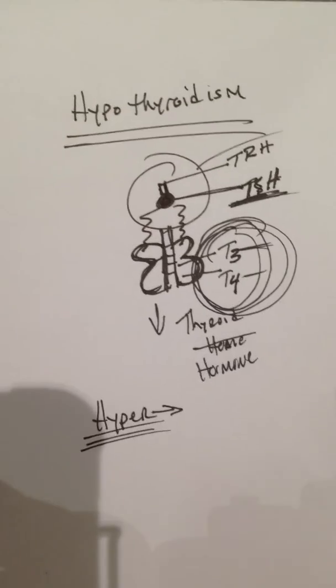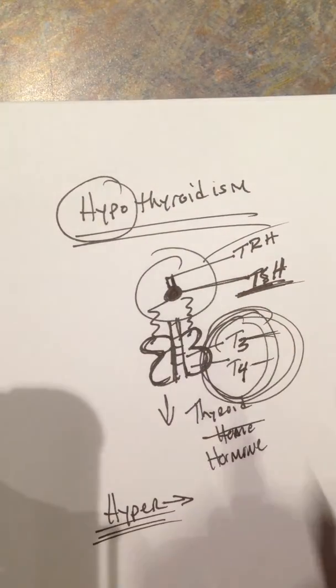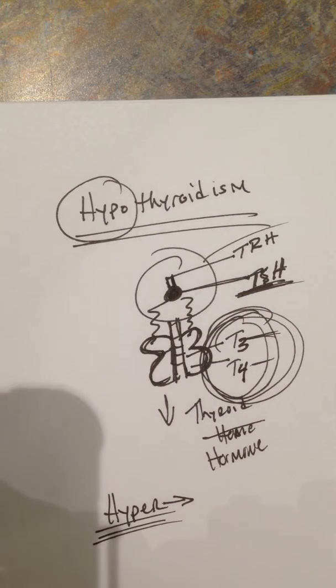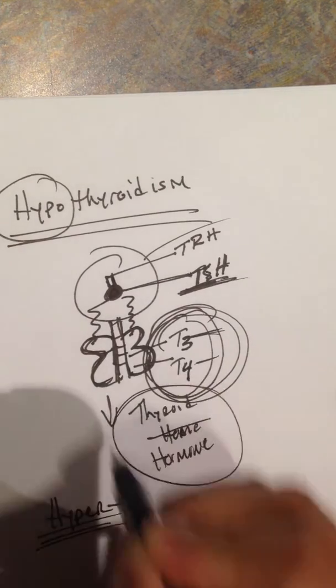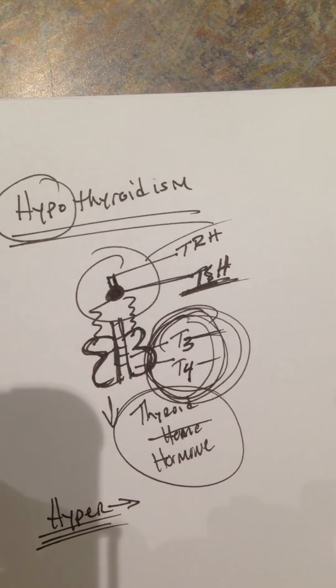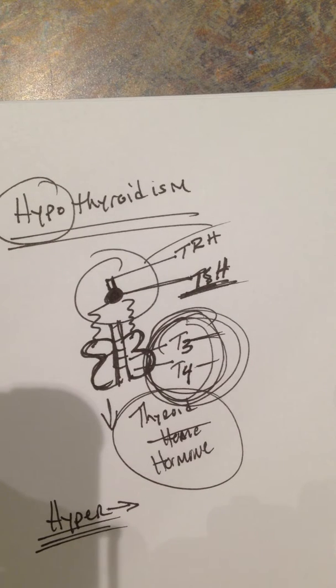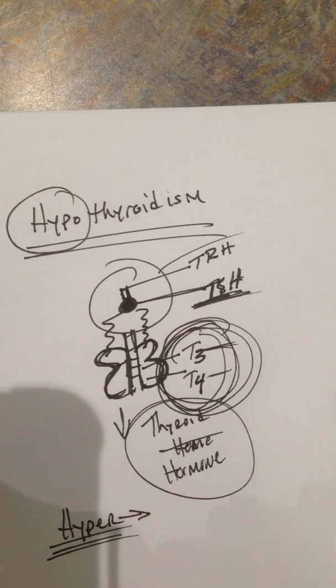Well, in hypothyroidism, again, hypo, you have the opposite of that. You have somebody who is very, very, very tired all the time, somebody who's weak, somebody who isn't exerting any energy. They're extremely somnolent, they're extremely sleepy. Well, the reason they're extremely sleepy, somnolent, fatigued is because there is no thyroid hormone. There is no T3 or T4. Okay? Those are just a little bit of the clinical manifestations or signs and symptoms.